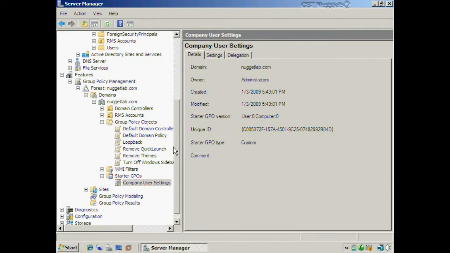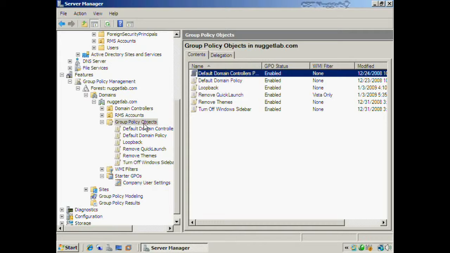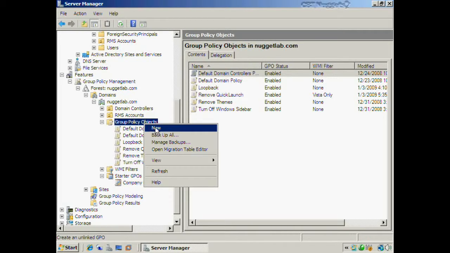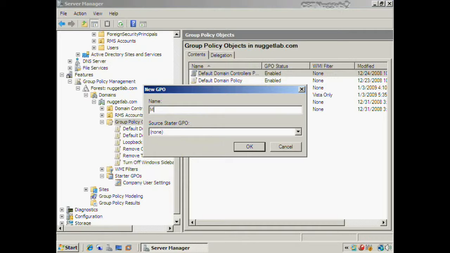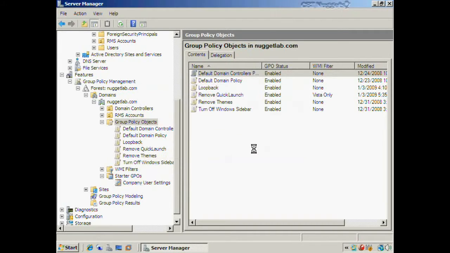Okay, now what I want to do here is maybe I'm an administrator from an OU and I'm in charge of a specific OU, and I know I need to have those same 3 settings to get started, but boy, I don't want to have to recreate the wheel. So I'll choose a new policy here, and I'll say My OU Settings. But I already happen to know, because I just read the email last night, that somebody has set up a starter GPO that's got all the settings I need to get started with. Wow, that's going to be a time saver. So I'll use these company user settings.